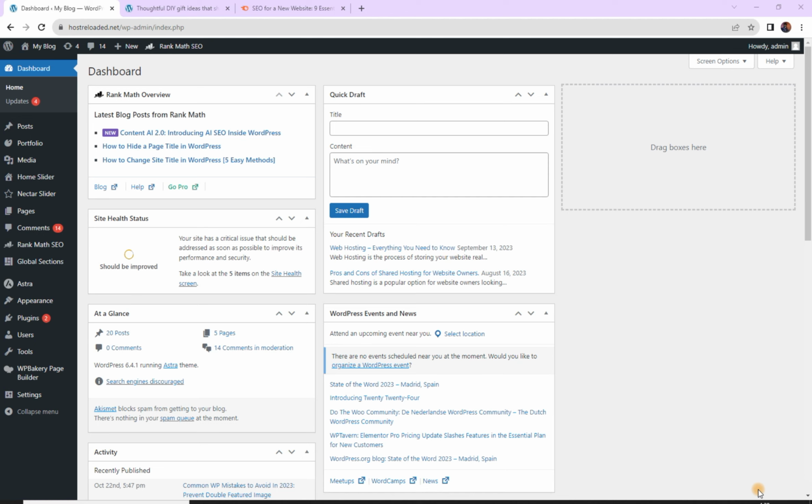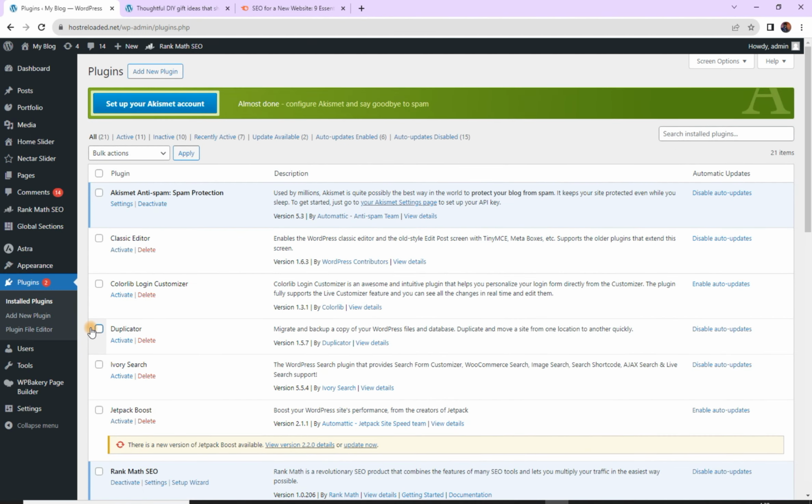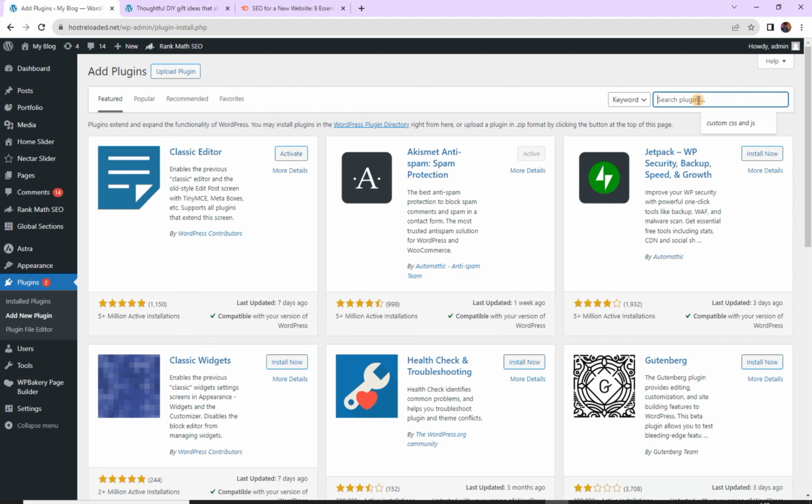The second method is applicable if you are using Astra as your theme. Head on to Plugins on your WordPress admin dashboard. Add New. And then search for Breadcrumb NavXT.